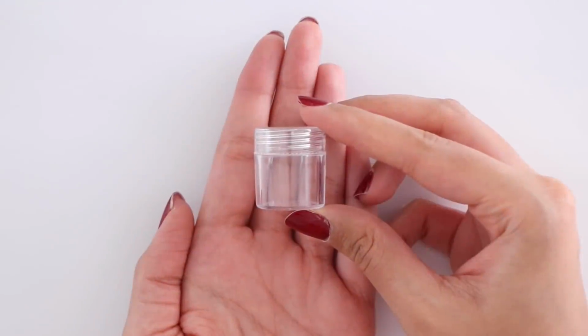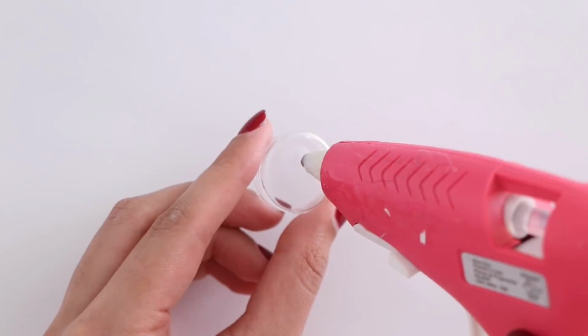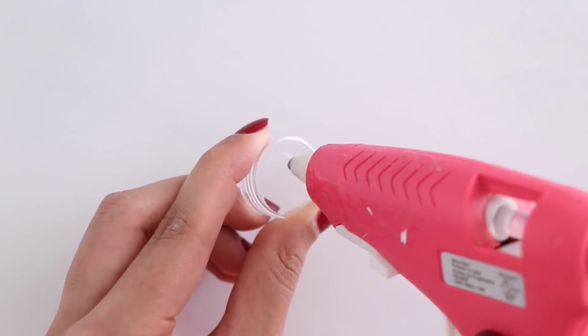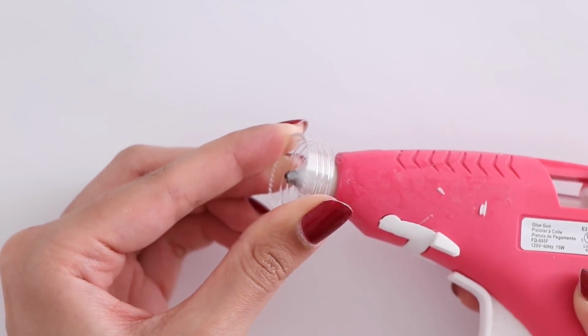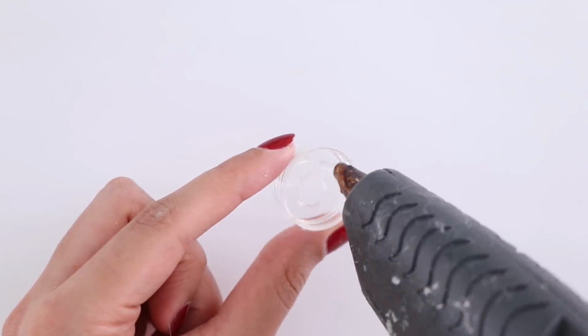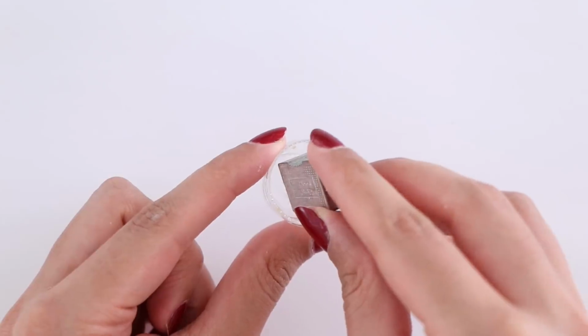For the next DIY, I'm going to be making a watermelon squishy sharpener. The first thing you're going to need is a small container, and I'm going to open up the container, and using my hot glue gun, I'm going to basically melt a hole. This is what it should look like, and then obviously you're going to need a sharpener. So using some hot glue, I'm going to glue the sharpener onto the lid.